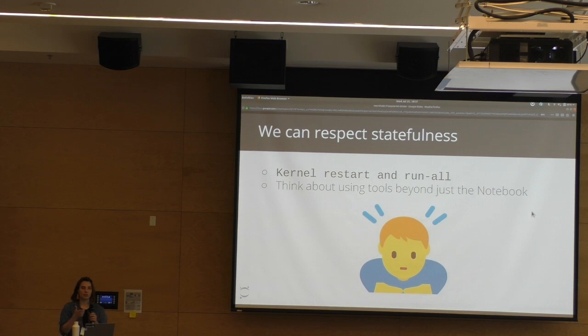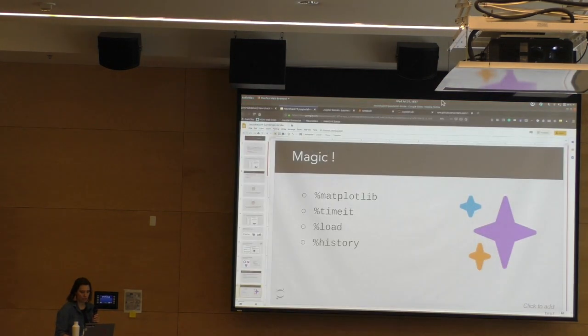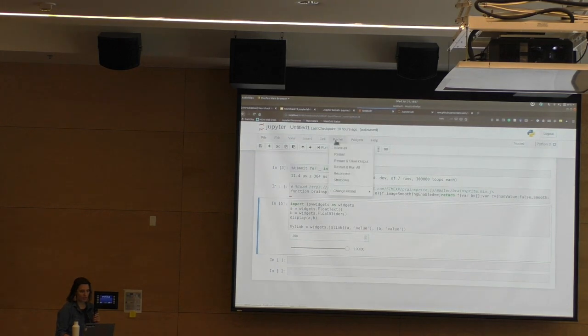A lot of people will use them as a scratch pad, and I think it's a really nice environment to start with, but it gets dangerous if you want to keep scratching on different elements and you start doing it out of order. So there are some really nice ways that I've already seen instructors here use. One is just to kernel restart and clear output, or kernel restart and run all. So if I go back to my Jupyter Notebook and click on kernel, it'll tell me restart and clear output or restart and run all. And what that means is it just clears out all your variables and runs it again.